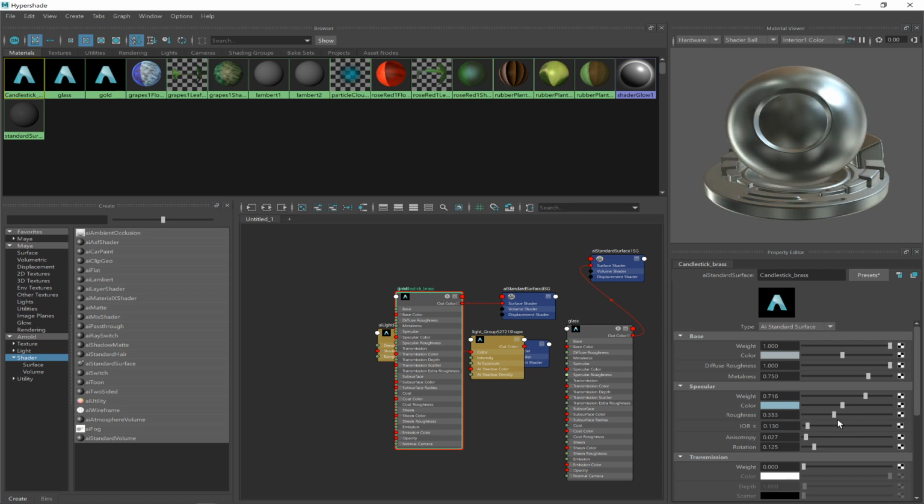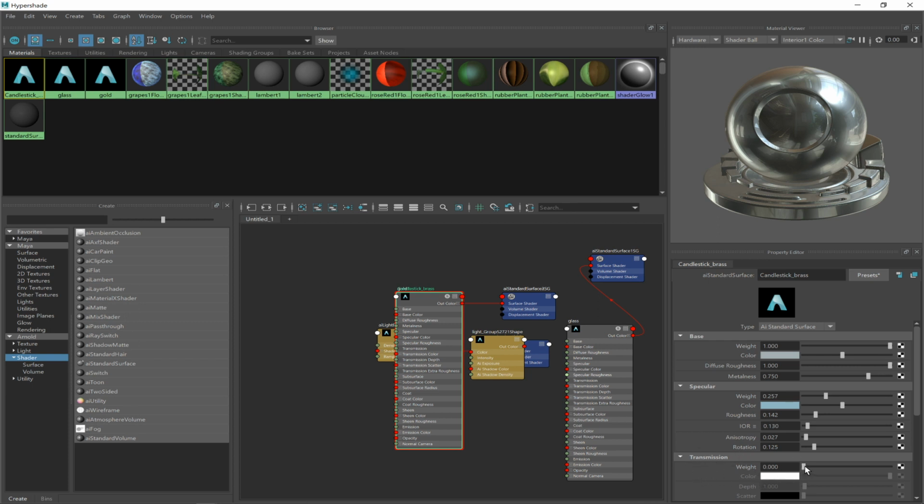So I'll leave this up to you as to how rough you want the specularity to be, or even how much you want the specularity to be. That's something you get to decide. And again, I always recommend starting with presets and then working with the preset first.